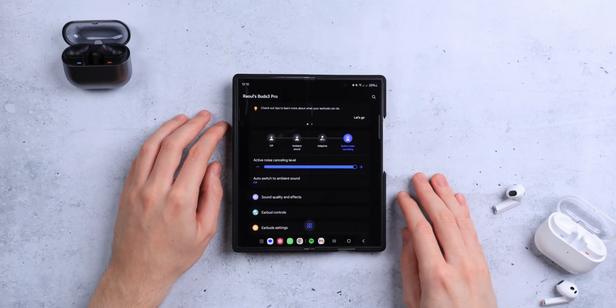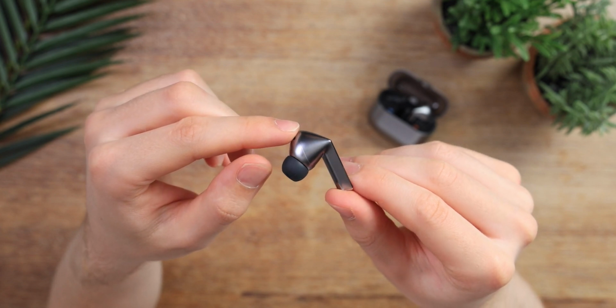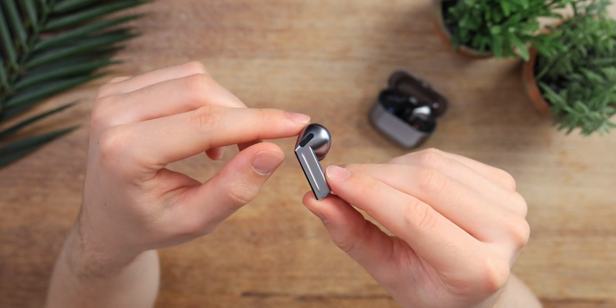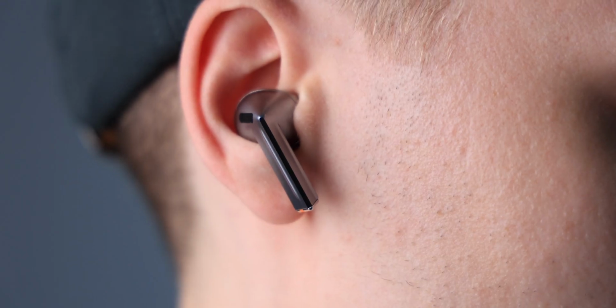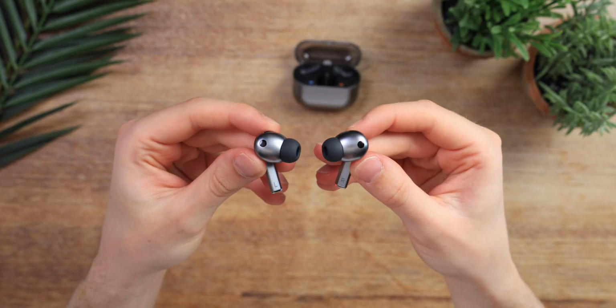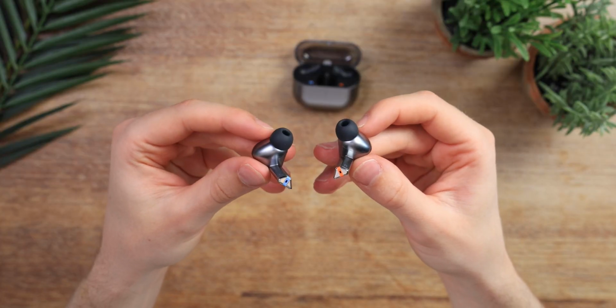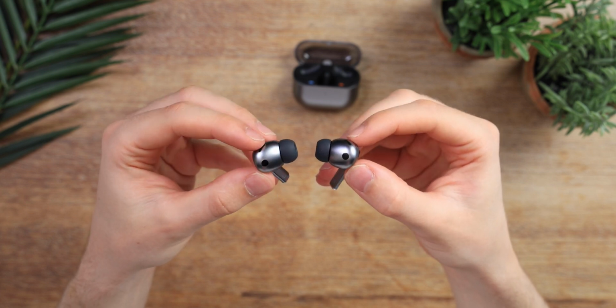Now, ambient sound is basically using the external mic to pick up sounds around you and mix them with the music you're playing, without too much active noise cancellation, to still give you that ability to hear what's going on around you. Now, adaptive does that too, but will filter out consistent sounds like running water, rain, etc. It will basically read your surroundings to filter out certain noises and enhance others. And then there's ANC, where it will filter basically everything to give you the silence you need when listening to music or without.